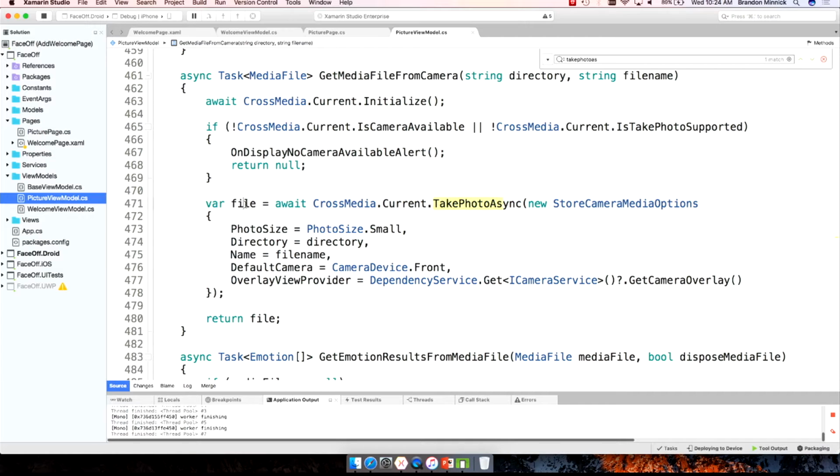So I didn't have to do anything. I didn't have to build out any custom views to load that camera interface. I didn't have to do anything special on iOS versus Android versus Windows. This just works. So with the Xamarin plugins, check them out because they are insanely powerful. And I always say if you have an idea on how to do something, check the plugins first to see if maybe we already can help you do it, because it can save you so many hours and maybe even weeks of development time. Like here, one line of code to take a photo instead of having to access all the native iOS, Android, and Windows APIs.